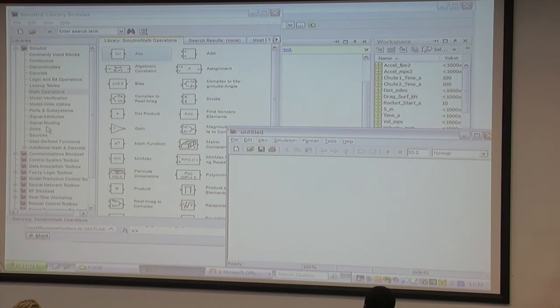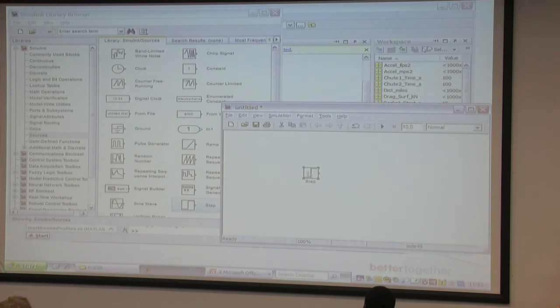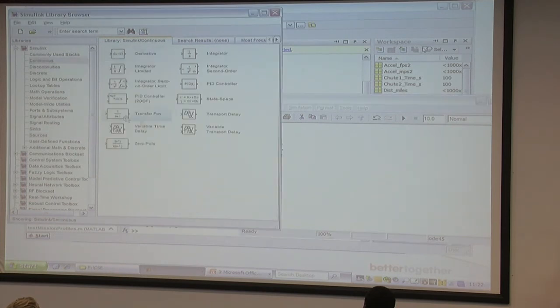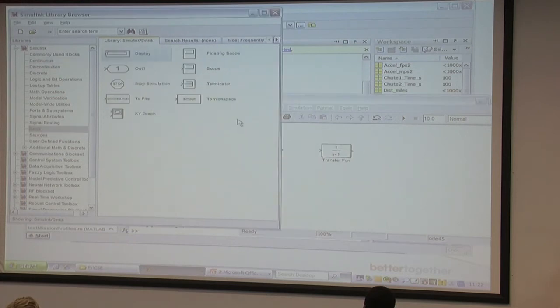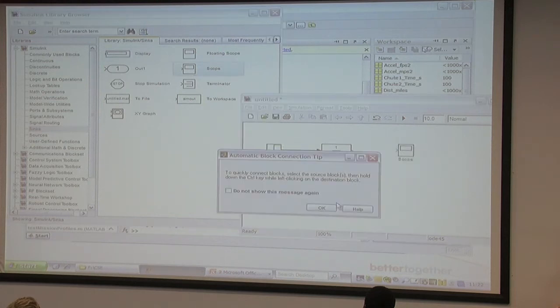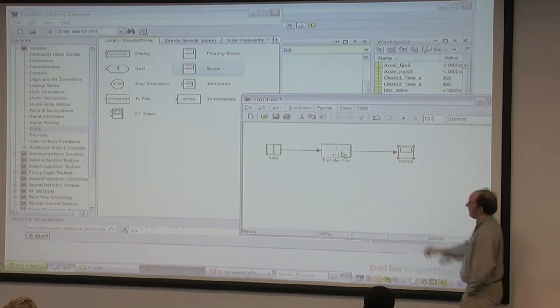So let's make that little system that we had before. So I'm going to start with a source. Let's go for a step input. Okay, so you just drag it from the library onto the window. Okay, let's go for a transfer function. There's my transfer function. And let's go for an output sink, so scope. And you connect all these up either just by dragging or you can just click on one and then control click on the next one and it will connect them for you. Okay, so there we go, very simple system. Step input to a basic first order transfer function, and we're going to output into the scope.